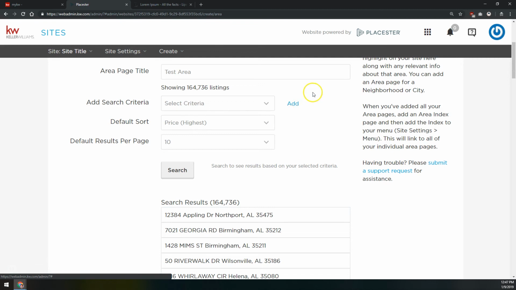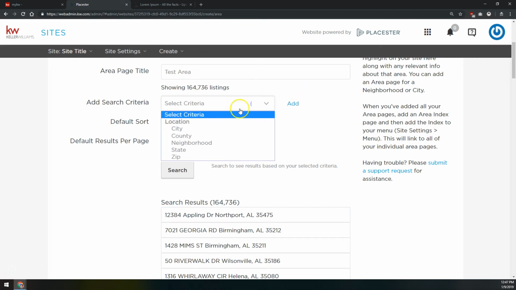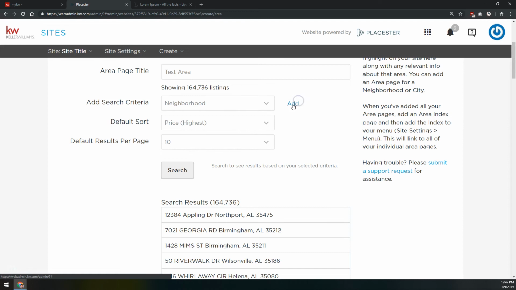One of the things that sets KW agents apart, why didn't it add that? I'm not sure what the issue is here. One of the things that sets KW agents apart is that you're supposed to be what's called the local expert in your area, and writing about one particular neighborhood makes you look like the expert for that particular neighborhood.